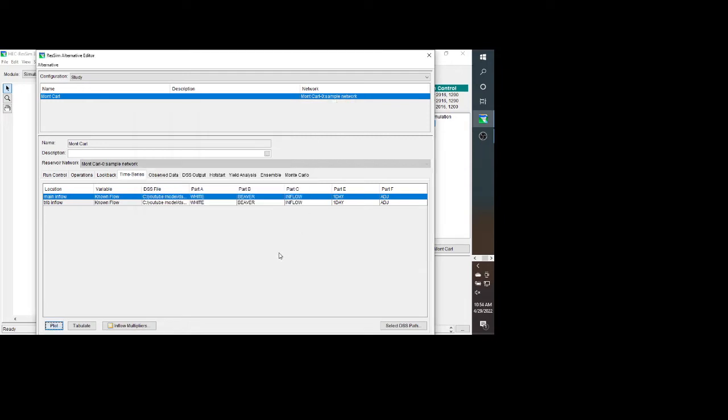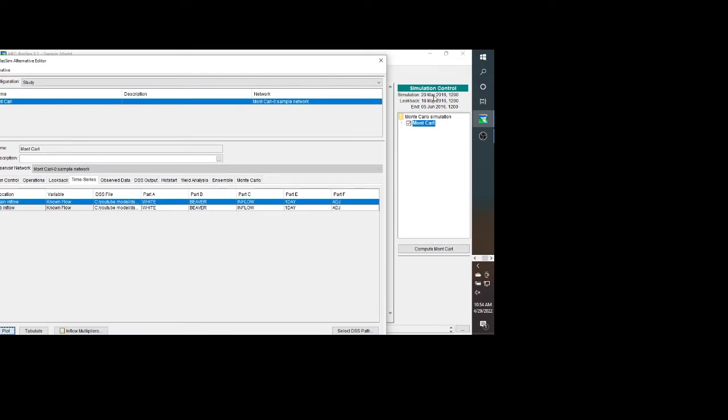I don't use all of that data. You can see over here I just have a very short simulation from, it looks like, 20 May 2016 to 05 June 2016. You just want to make sure that the data you are inputting into ResSim does cover both your look back and your simulation time period.